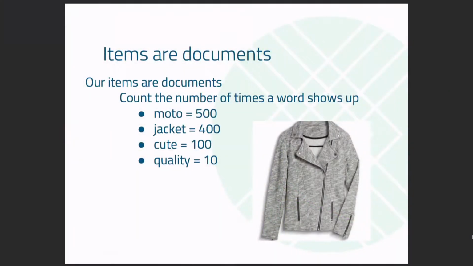So I'm going to start again with this assumption that items are documents. So these are going to be things that we actually carry in inventory. So that pair of gladiator sandals or this sort of moto jacket is going to be something that we can collect statistics on based on what our clients say. So this particular jacket is gray and it has a bunch of zippers. Lots of clients think that it's cute. It happens to belong to the category moto jacket, so we're going to assume that clients have said "moto" and "jacket" a lot about it. And we're just going to count up all the times that we see every word with every item, and then we're going to rank them.